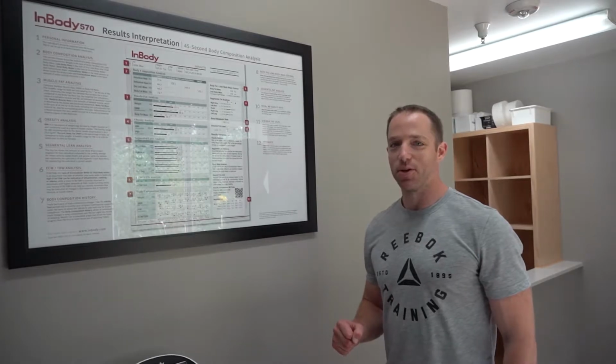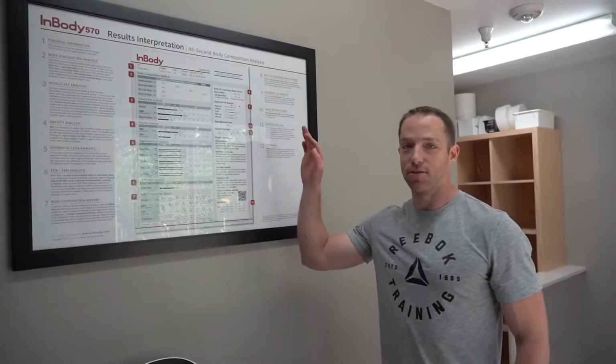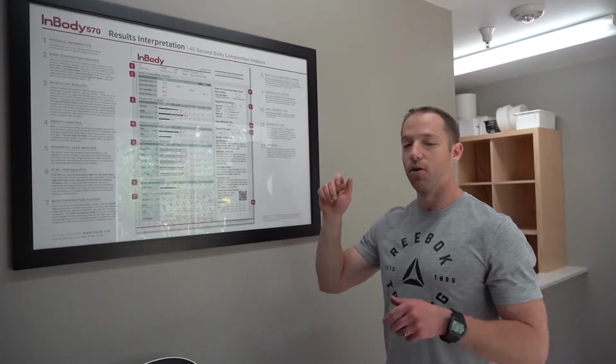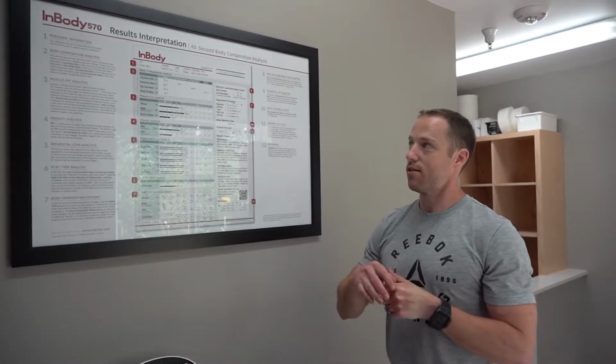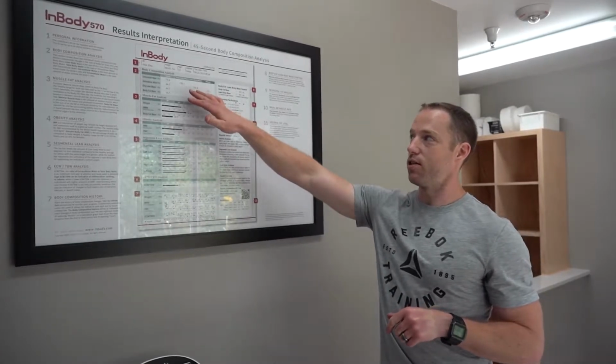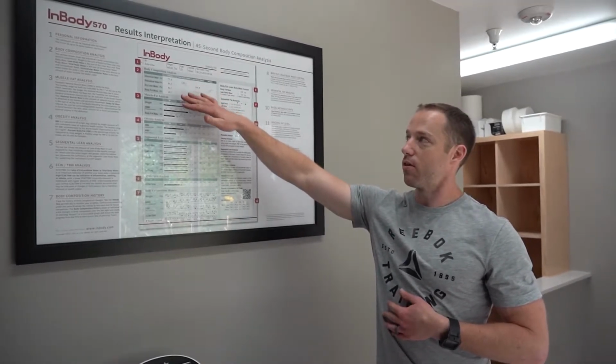Hey guys, so we're gonna go over how to read your InBody sheet. So hopefully you guys have your sheet in front of you and we can just kind of go through it. We're gonna start in the top left of your sheet. This is just gonna go over your body composition.